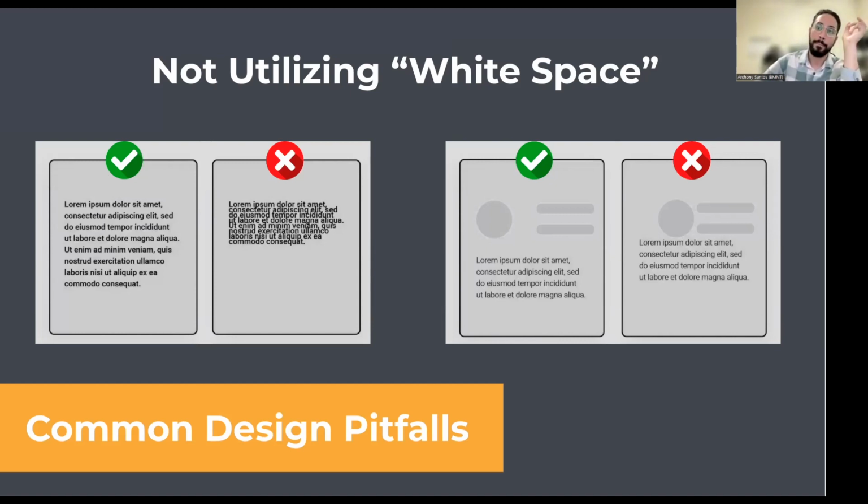So that's the minor white space, but then the major white space, it's a little hard to see in this example that I found, but you see how they crunched everything up in the center. They put everything in the center of the slide or the image, when really let's space it out and utilize all the space that you have. Not saying add a bunch of different things, but keep it simple and utilize all the different space that you have on the image you're trying to make or the slide itself.